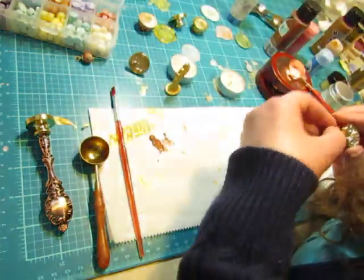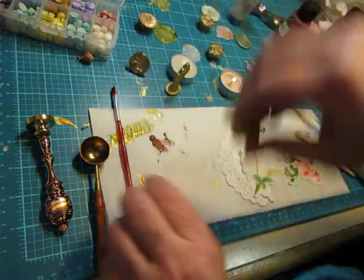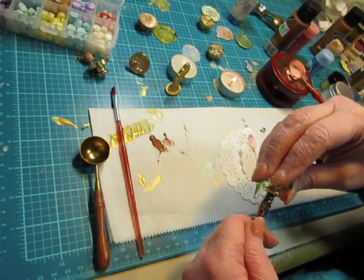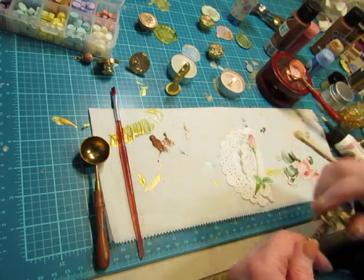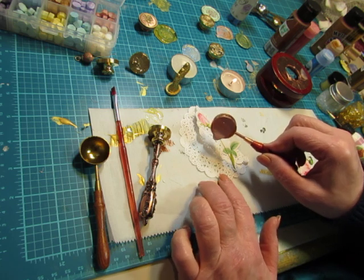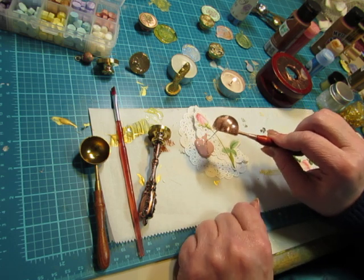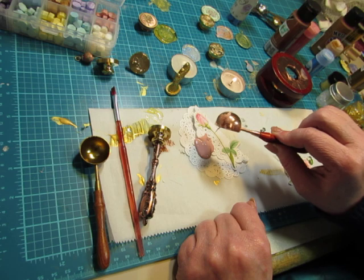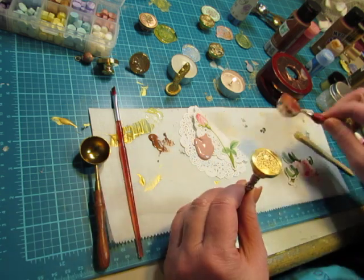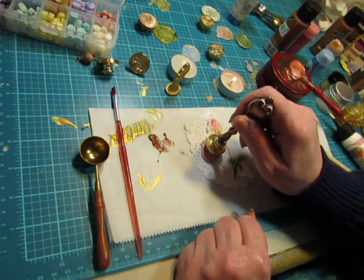Get my seal ready. I think I'll use the heart. So this is melted. I'm going to pour it right there so it is on the folded piece and the background piece, so it will hold them together. And make sure my heart is right side up, and then press it down in there.